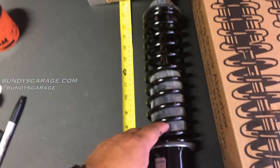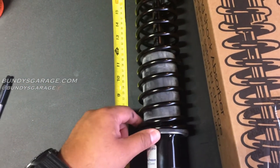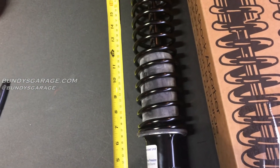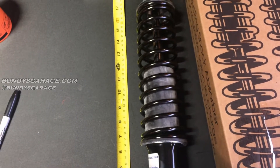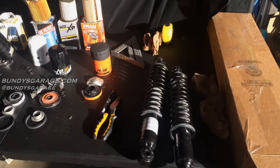There are some complaints that this rubber boot actually causes squeaking going up and down over speed bumps, but I will find out. I'm going to put these on, give it about a week, and I'll give you my final analysis of what I think of these shocks. Hoping really good things for them. We're going to install the new shocks onto the van.